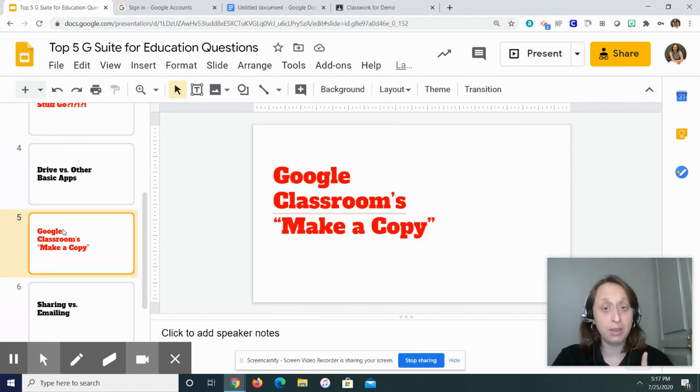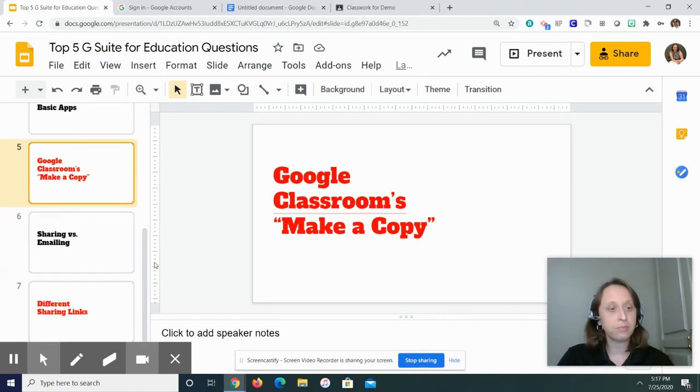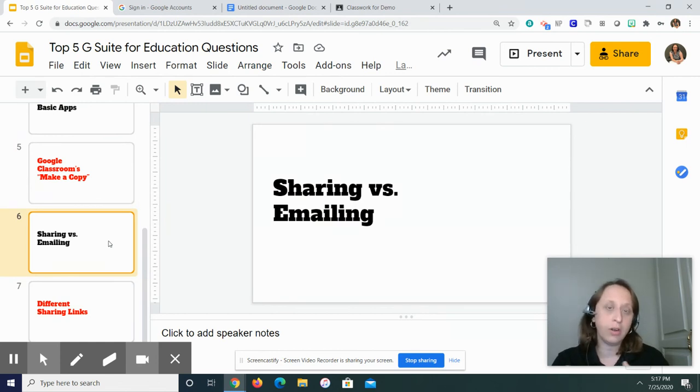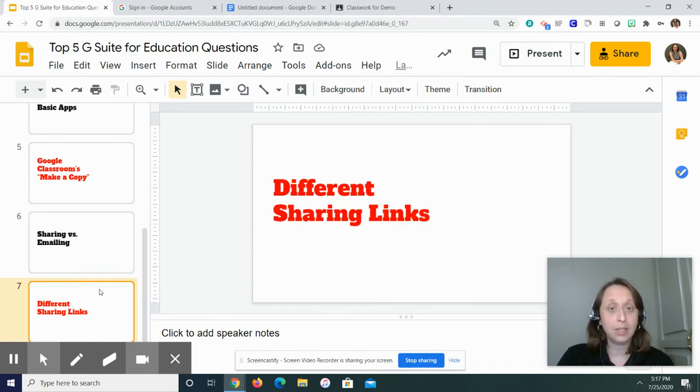The issue of make a copy, I think with us using Google Classroom, this one's going to be a big one this year. So please make sure that you understand that everything you do in Google Classroom is actually being saved in a folder in Google Drive. And sometimes you need to go to that folder to get what you need. Understanding the difference between sharing and emailing, and recognizing that schools coded as high schools can now activate student emails. Okay. And also, what's the difference between that and sharing? And certainly, last but not least, the different types of share links, making sure you give people the access level that you think they need to have.